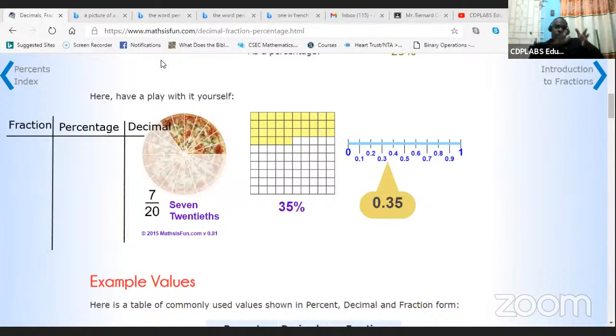So what we came up with by trying to observe and analyze it, as Robert rightly said, is that division takes place. If you divide the numerator by the denominator, it is going to give you 0.35, right? But what I wanted to discover now is how they get that 35%. How do you move from the fraction to the percentage by doing what? That's what I wanted to figure out.